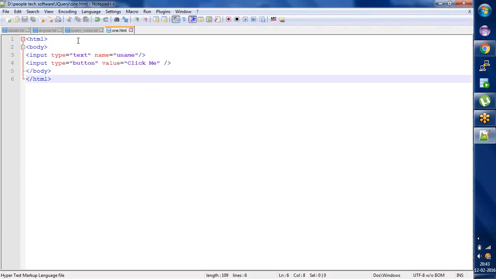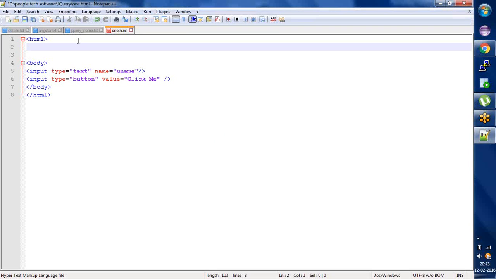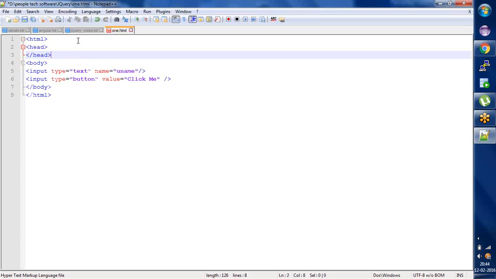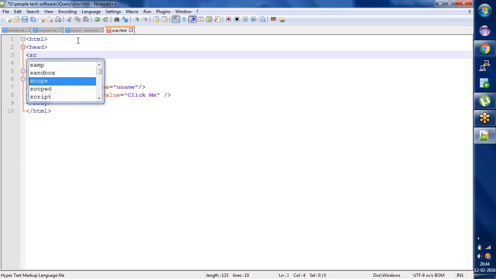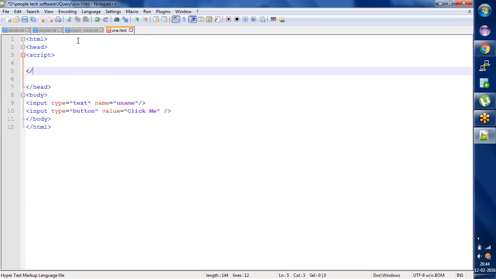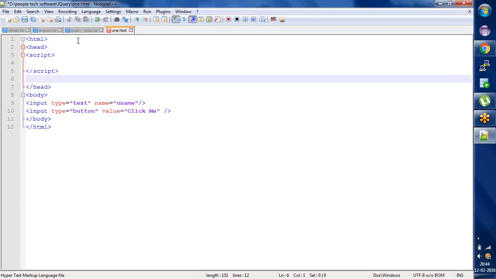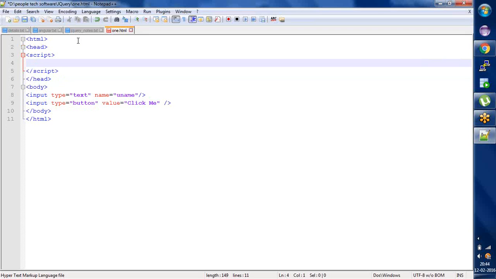In order to make this dynamic, we are going to make use of JavaScript, which will be enclosed in a script. In order to tell the script that I want the value, we have to perform some event.